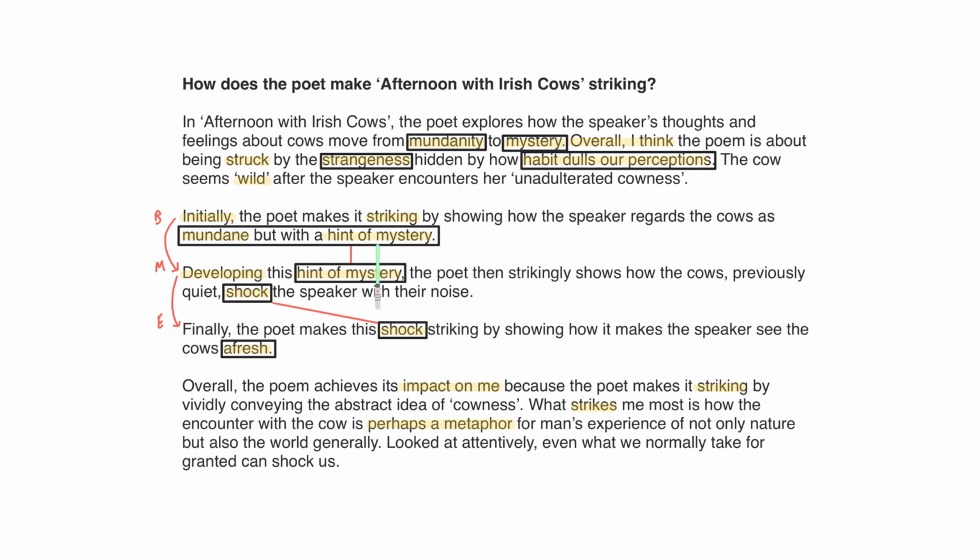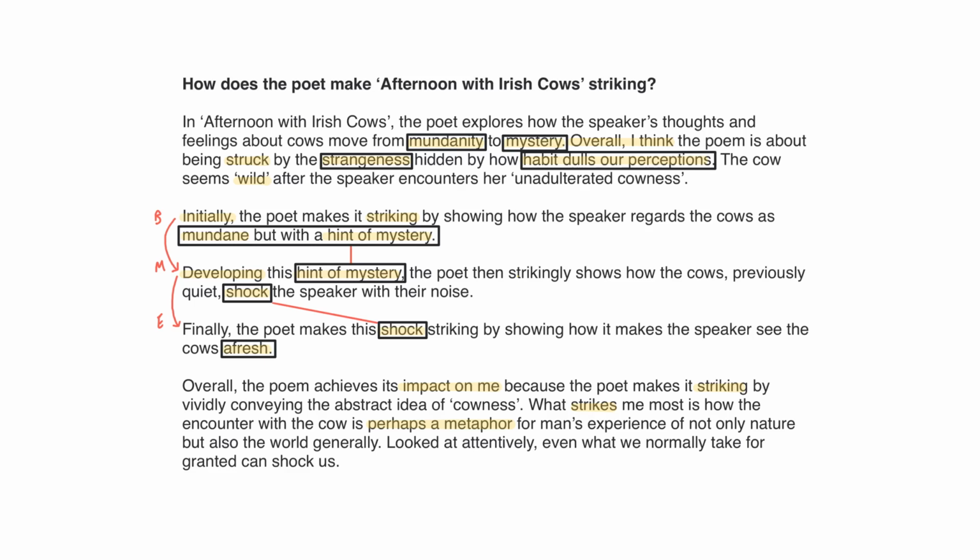So if you can, build a small bridge between paragraphs 1 and 2 and between 2 and 3. That means it won't just be a disconnected list of ideas. Instead, your argument will have nice clear steps so the examiner can see how you move from one idea to the next. Words like initially, developing, and finally can help signpost the different steps that you are taking. You can see in the boxes that we've just taken some of the main themes or ideas from the introduction and used them to build our paragraphs around.